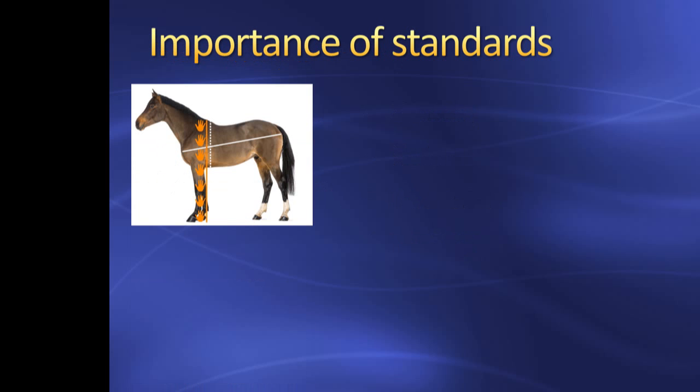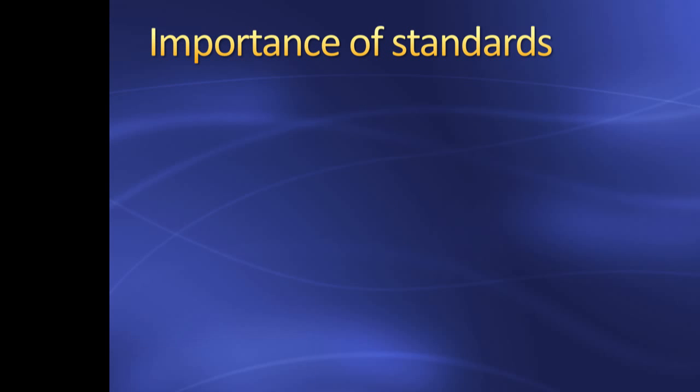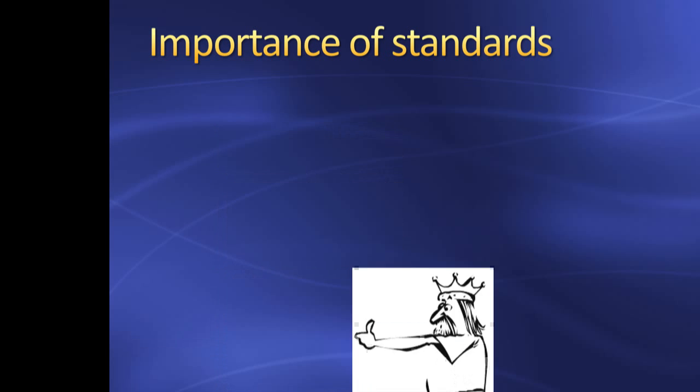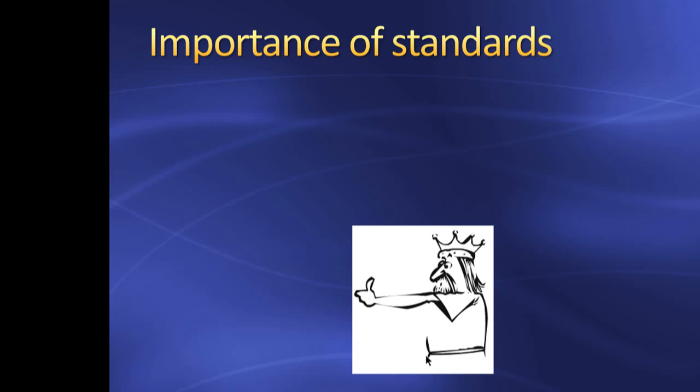It is traditional to measure a horse's height in hands. Nowadays, a hand equals 4 inches, but originally it was literally a person's hands. Here in the US, to measure distance, we use feet. At one time, you would use your actual foot to measure that. Henry I is said to have decreed that a yard should be the distance from the tip of a king's nose to his outstretched thumb.